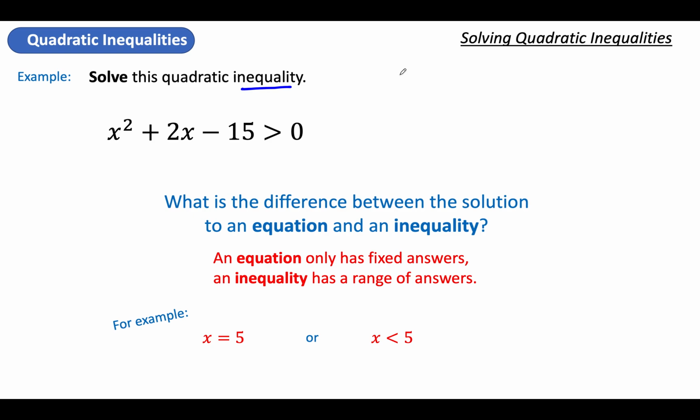You will need to know today the less than sign, the more than sign, the less than or equals to sign, or the greater than or equals to sign as well. This has a whole range of answers. Basically anything less than 5 would be suitable. That could be 4, 3, could be 1.78213, it could be pi. Pi is less than 5. It could be anything really, as long as it is less than 5. So you can see it's a whole range of answers.